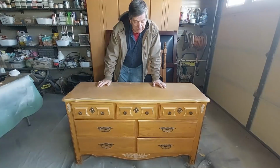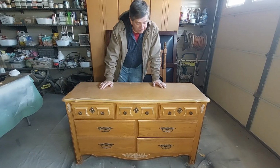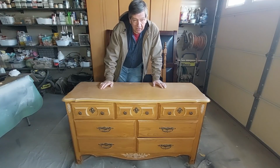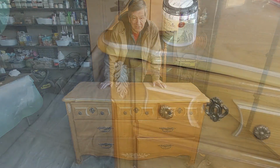And we'll get going by doing some cleaning and prepping. And then we're going to move inside to continue on with painting and other things that we need to do in a little bit warmer area. It's cold in the garage today. But we'll get there, so stick with us.